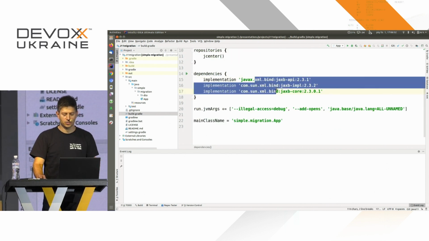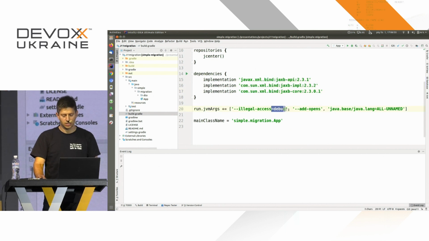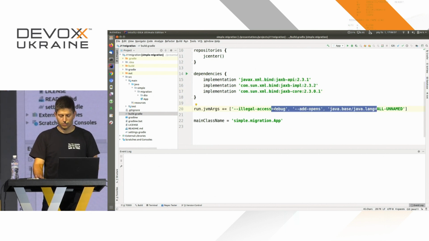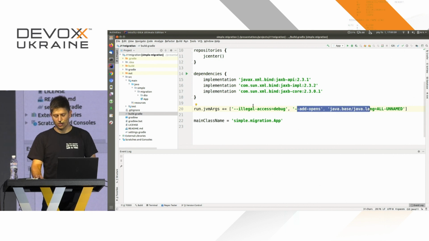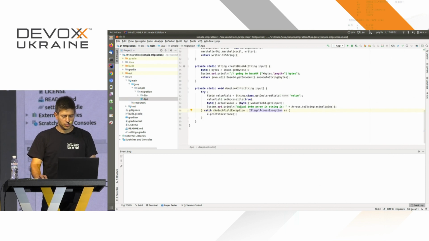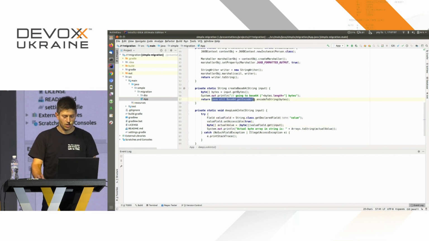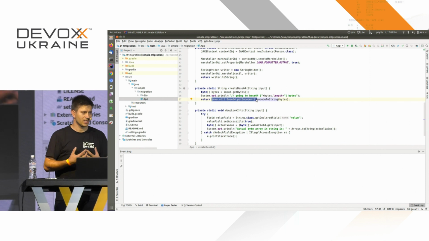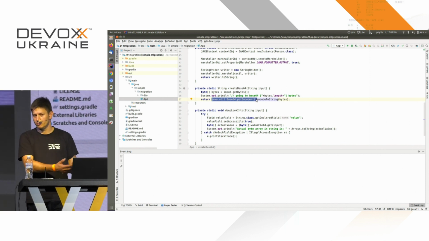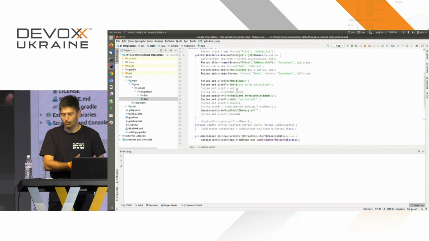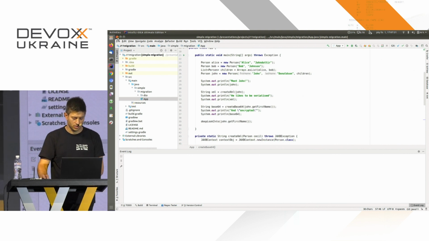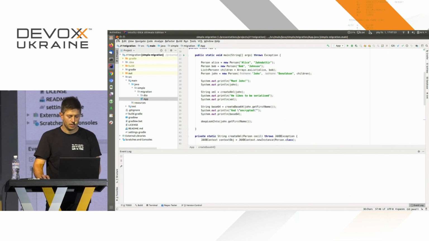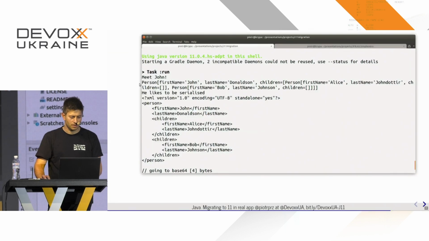So see, we had to add external dependencies to seal these illegal access warnings. We had to add this --add-opens. Also, in the application, we had to change the cast to avoid a runtime error. We also had to switch to a different implementation because the previous one is gone. Because of the NDA, I'm not able to show the real code, but I distilled the issues we observed in our migration.